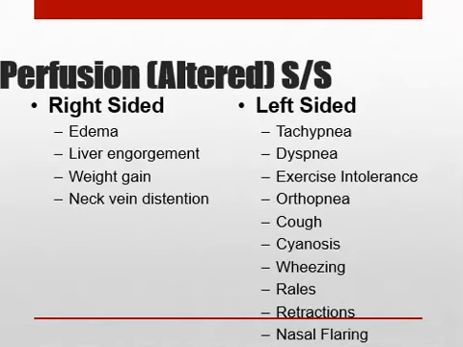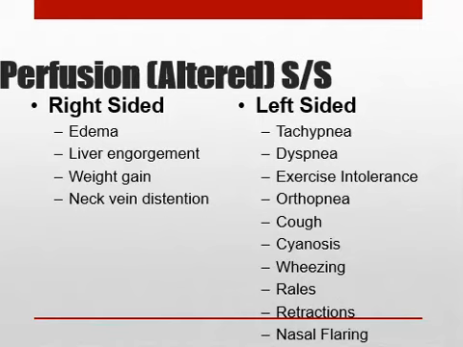So retractions and nasal flaring, those are pediatric specific. The rest of these are signs and symptoms of alterations in perfusion. So, for example, heart failure for anyone, okay? Not just children. Children are going to compensate to altered perfusion by becoming tachycardic. You will see cardiomegaly, which is that abnormal enlargement.